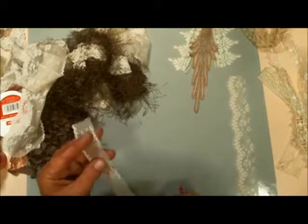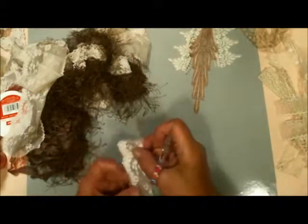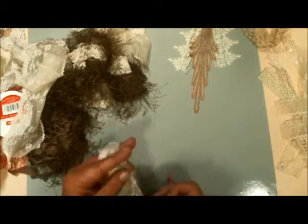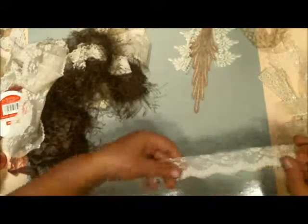There's one piece done. And I'm just going to repeat that process. Just looking for any odd bits that look frayed or not nice and neat, in other words. Okay, and the last one. Okay, that looks pretty good. So now I've got that.